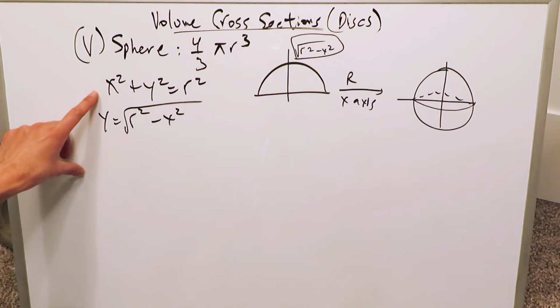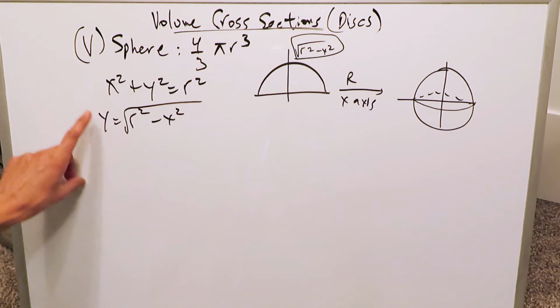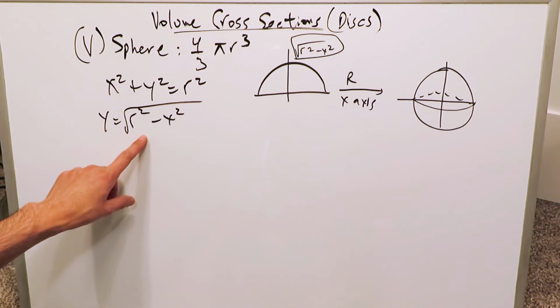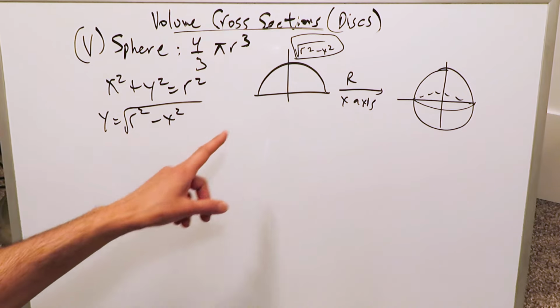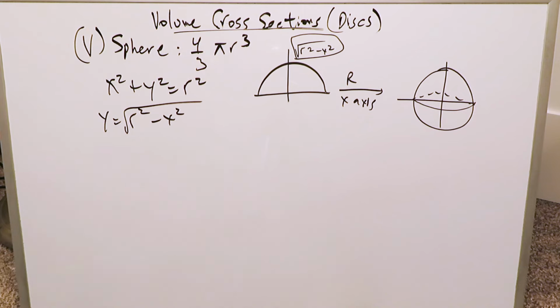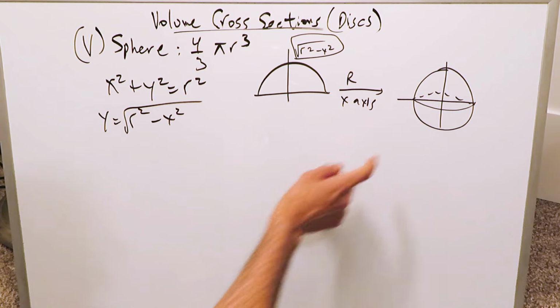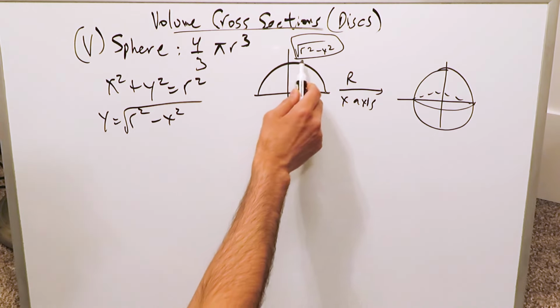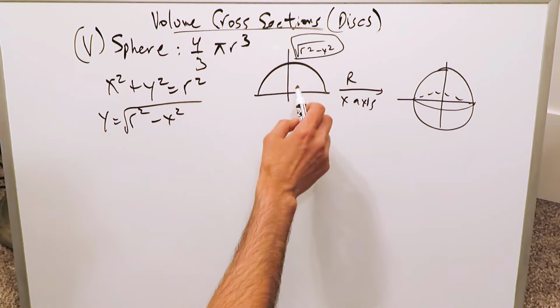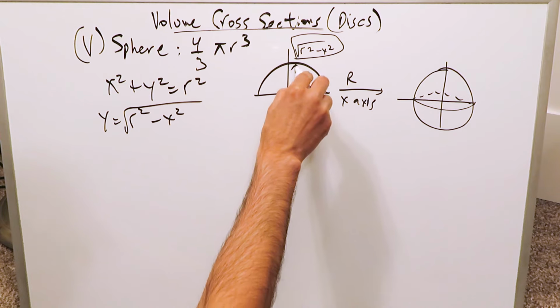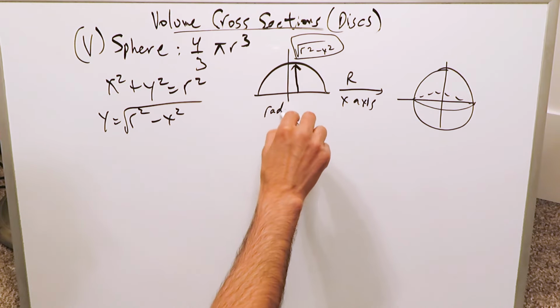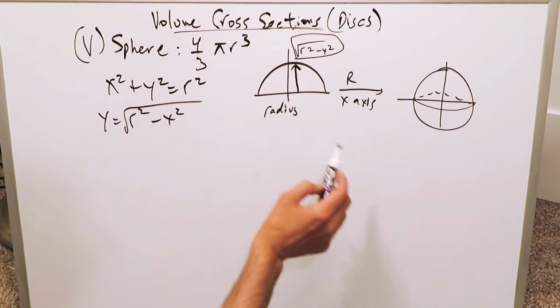You can start everything here with the unit circle formula and then solve for y, and you've developed your function: the square root of r² minus x². Graphically it looks like that. When you rotate this curve around the x-axis, you will generate a sphere. This curve is your √(r² − x²). At any point from the x-axis looking up, you're always developing a radius, and that radius is exactly this function.